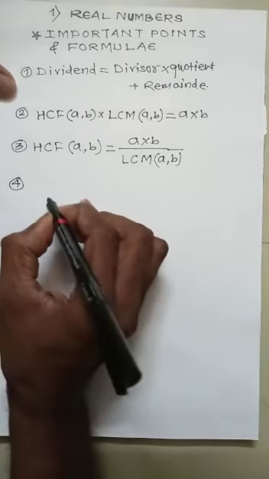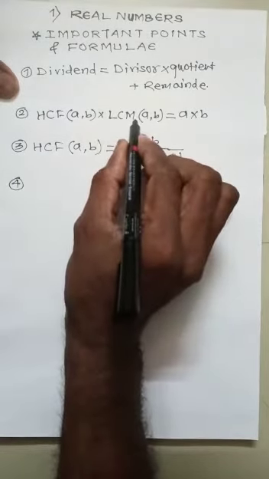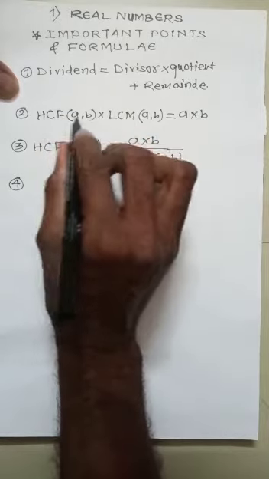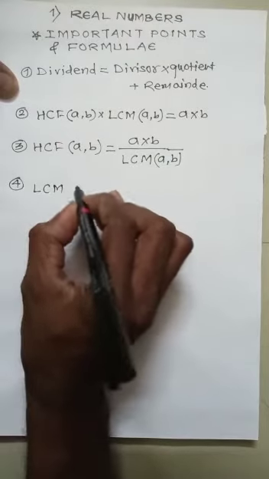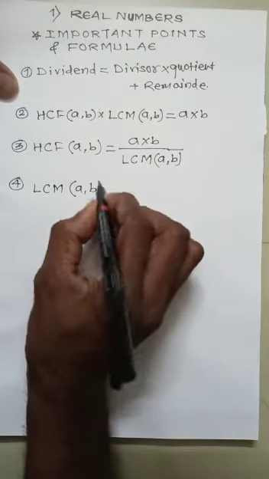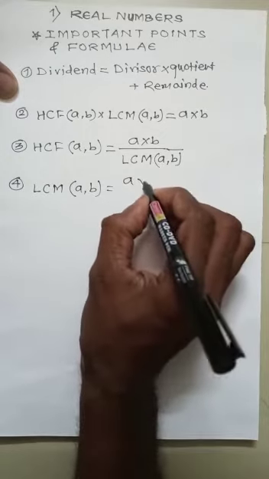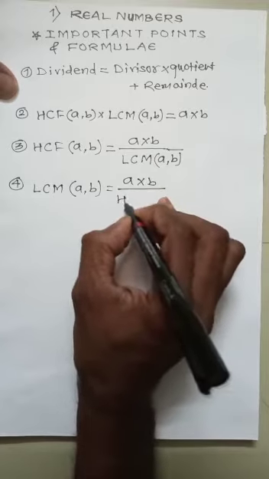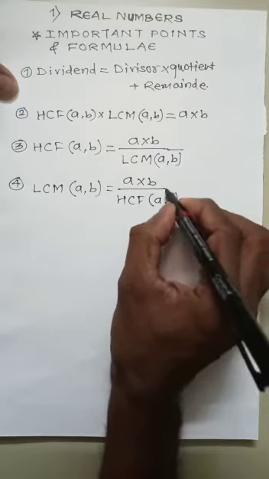Then fourth formula: we keep LCM of A and B to the left side and take this to the right side. Therefore, LCM of A and B equals A times B upon HCF of A and B.